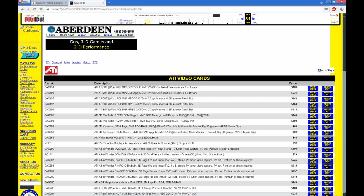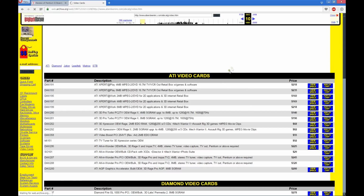Now, the difference between these two cards is that the Expert at Work lacked the TV out and S-Video out that the Expert at Play came with. So you paid a little bit more for that feature. It was really kind of useless anyway back then. You could connect it to your VCR or your TV, but it didn't really look very good. I tried it a few times back then, and even since then, after the late 90s, it didn't really work too well.